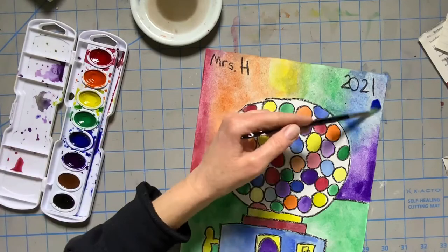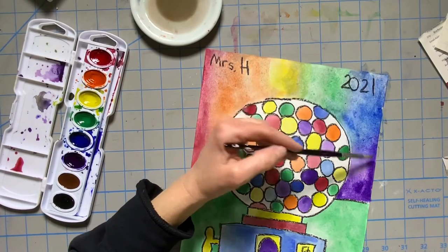Now that's a nice pop art background. Maybe it's an art room.